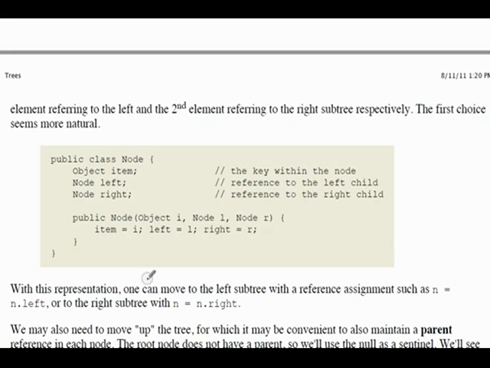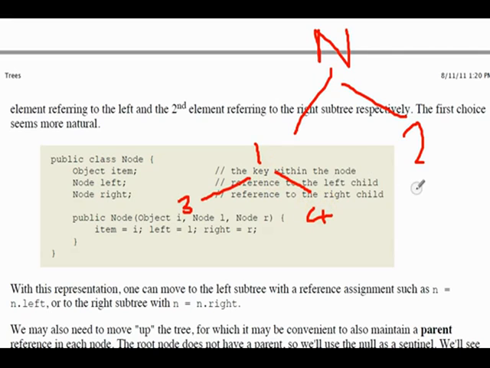Let me bring out my pencil. So look at this one. Node will be the head. So let's consider nodes 1, 2, 3, 4, 5, 6. Okay.